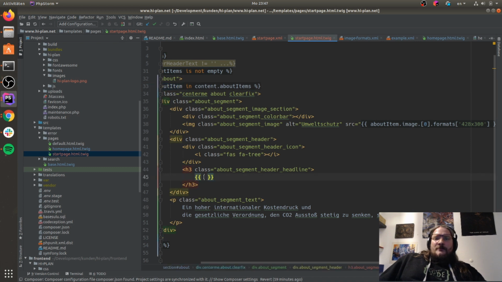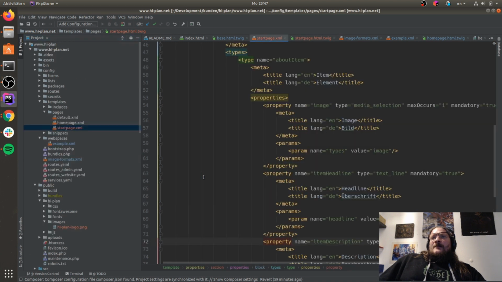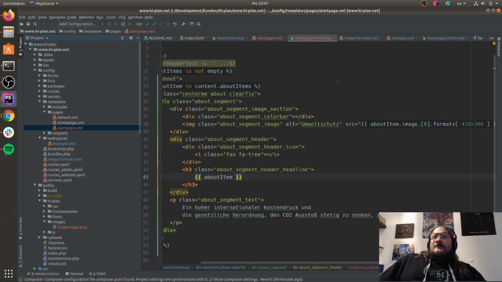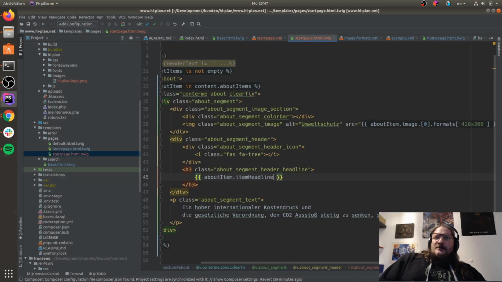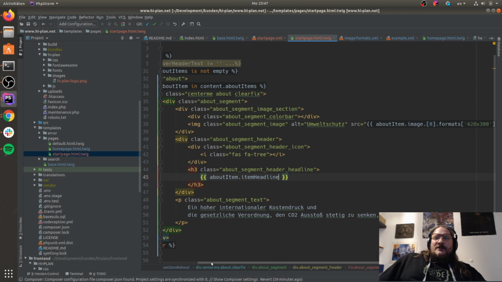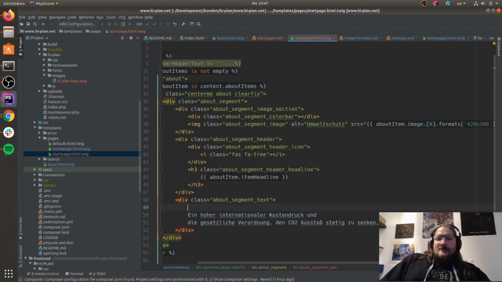And here it is the headline. About item image, item headline. And here I don't know exactly how to add a class on the p tag, but maybe we can do it like that.